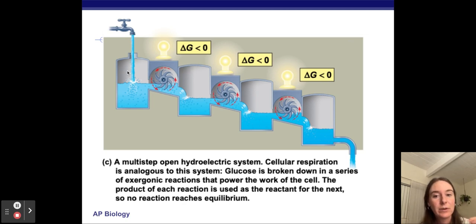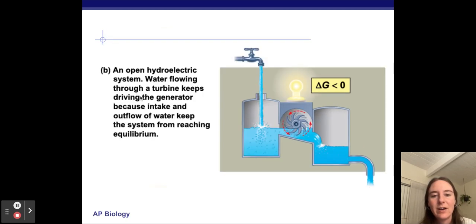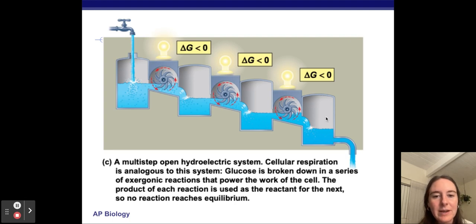And because it's a gradual release, right? So if you just had it all released at once, yes, you would burn this light really brightly in that one reaction. But if you had multiple steps, you'd actually be more efficient because you are kind of saving up some energy each step. So if this was compared to a chemical reaction, these are like our reactants, and this is our products, and we've converted potential energy in our reactants into something new in our products. And now this is the reactant for the next reaction, reactant, product. And now you're gradually releasing energy, and you're actually able to get more energy out of it.